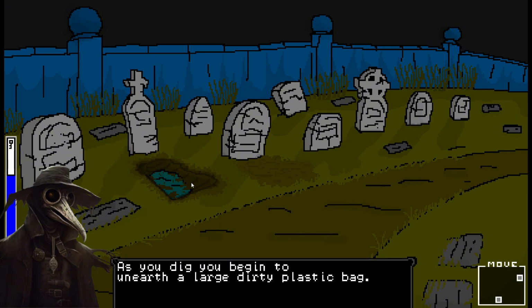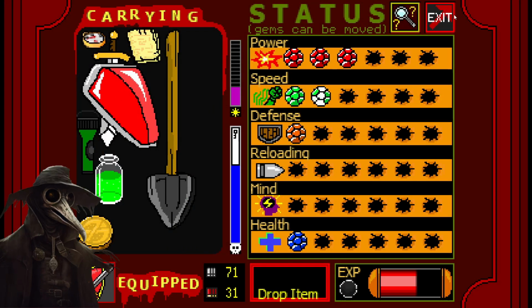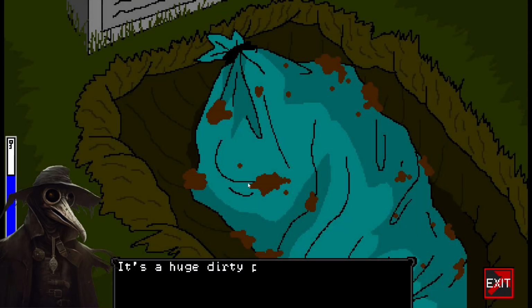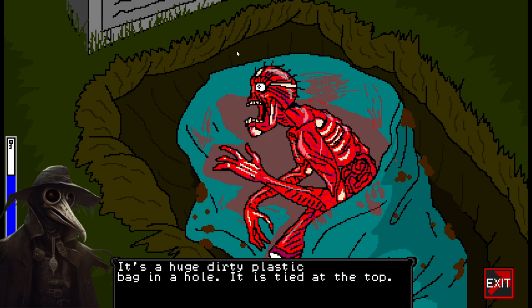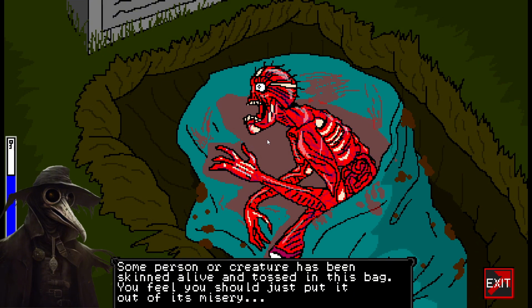As you dig, you begin to unearth a large, dirty plastic bag. It's a huge, dirty plastic bag in a hole. It is tied at the top. Some person or creature has been skinned alive and tossed in this bag. You feel you should just put it out of its misery.